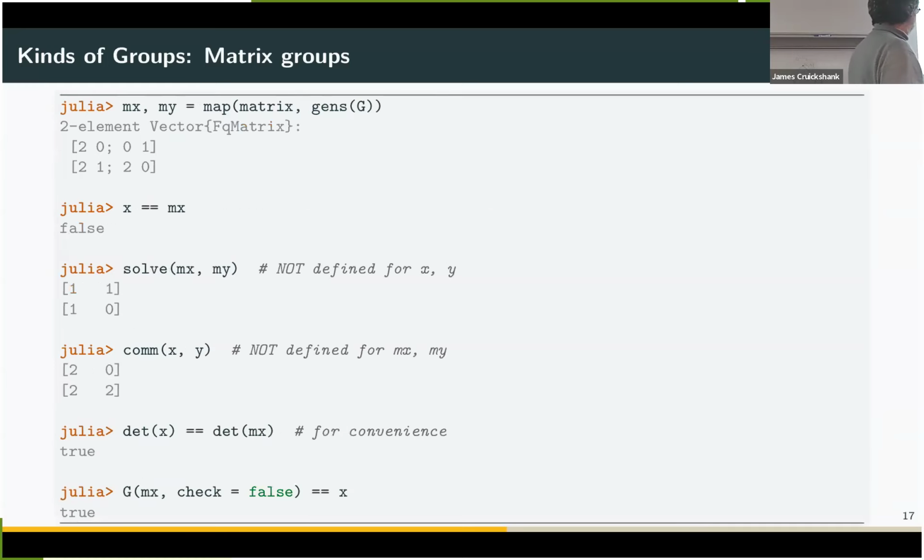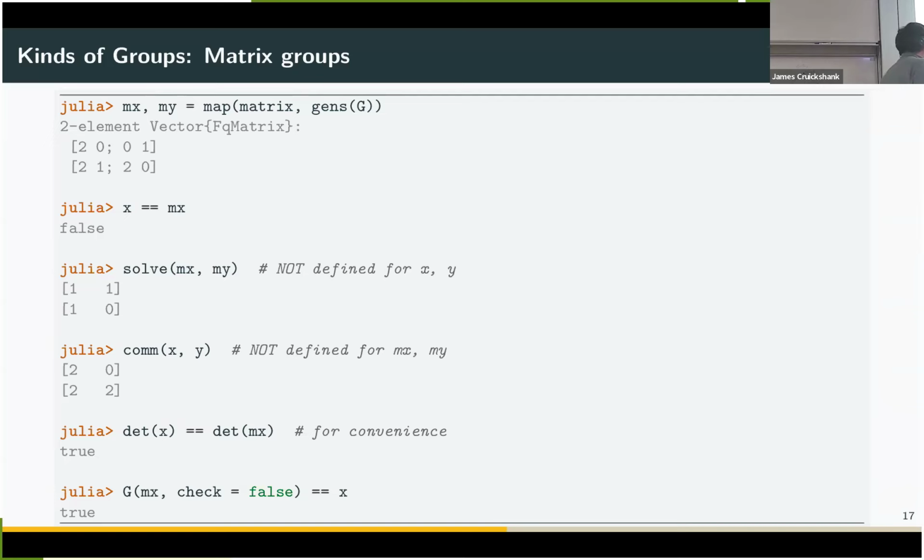Similar to permutation groups. And what one has to be careful about is to distinguish elements of a matrix group and matrices. So again, there is no such difference there. Here we make a difference. So there is a function matrix which unpacks the matrix group element and gives you back the raw matrix. So it prints itself in the same way as a matrix group element, but don't be confused. Important point is the matrix group element is not regarded as equal to the corresponding matrix.